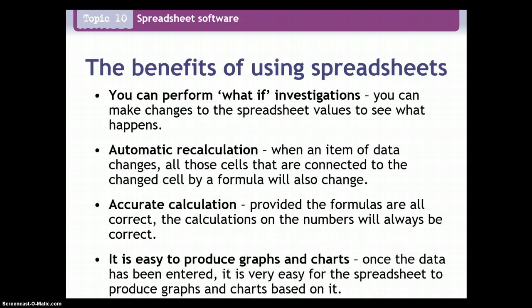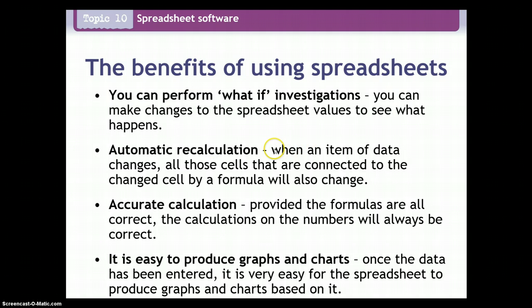Okay, so the benefits of using a spreadsheet, and you'll see this in a minute because I'm going to do a couple of examples with a spreadsheet. First of all, you can perform a what-if investigation. So you can make changes to a spreadsheet's values to see what happens. For example, we could have an employee who earns £7 an hour, and we could change their hourly pay from £7 an hour to £7.50 an hour, and we can see the increase in how much they earn, and from a business perspective, how much it would cost the business to give that employee that pay rise. We've also got automatic recalculation.